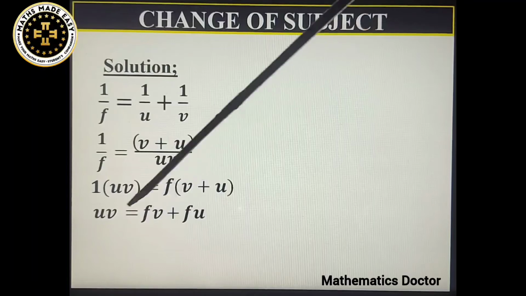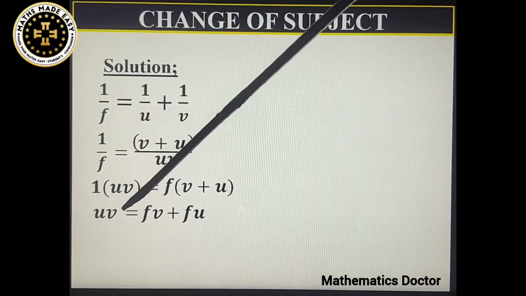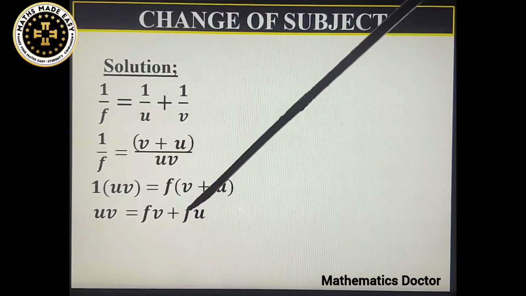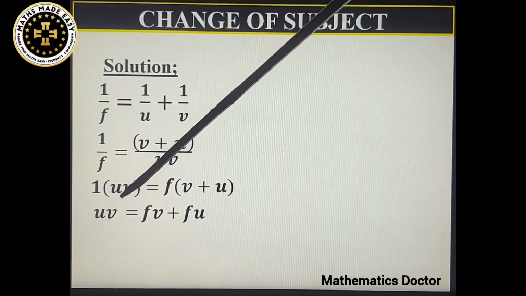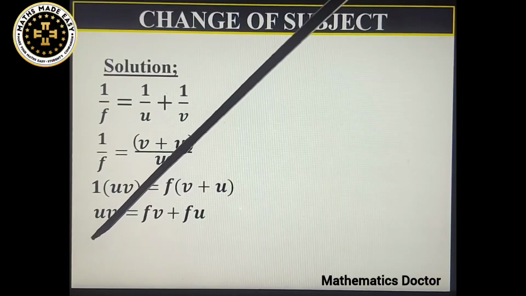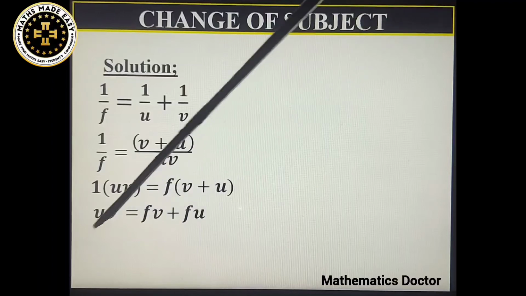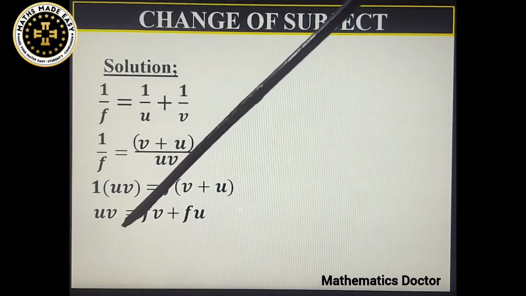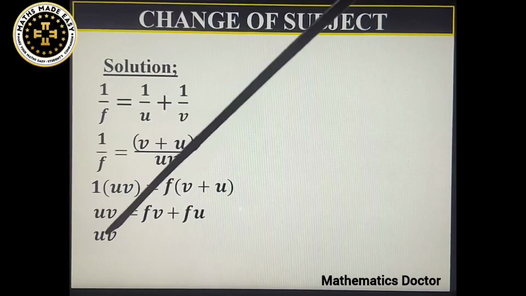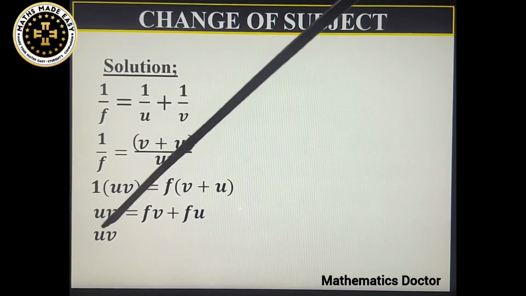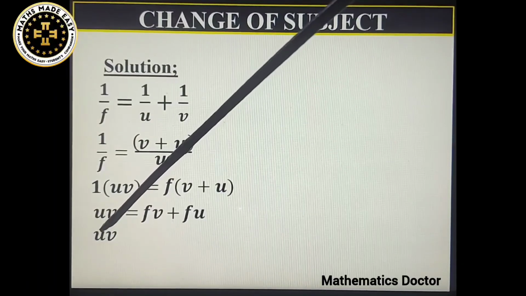So we'll now group all the terms containing u to one side of the equal sign. Since we are making u the subject, let us group the terms containing u to one side of the equal sign. Now choose your own side. You can choose the left hand side of the equal sign or the right hand side of the equal sign. This time around, I want to choose the left hand side. So let me just bring uv, which is already u, at the left hand side. So uv is there. uv contains the u to be made a subject. That is why it is still standing at the left hand side.